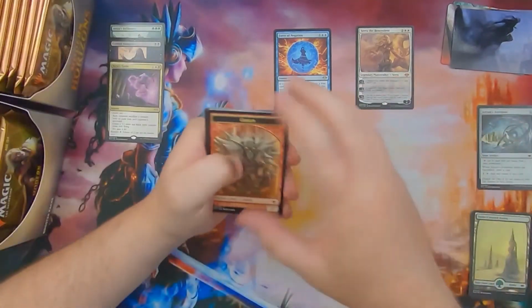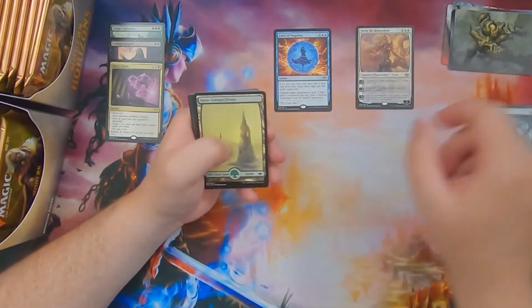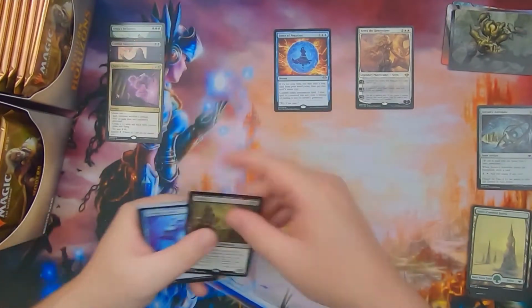Alright. Who's tired of seeing Modern Horizons? Ooh, I'm not. Plague Engineer. That's a solid card. Solid little card. Snow-Covered Forest. And our rare is an Endling. There it is.